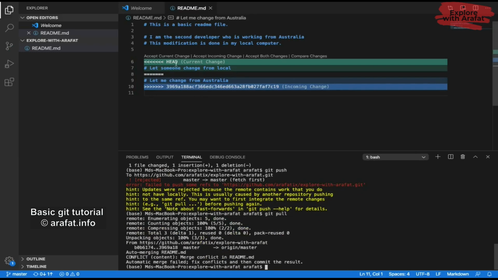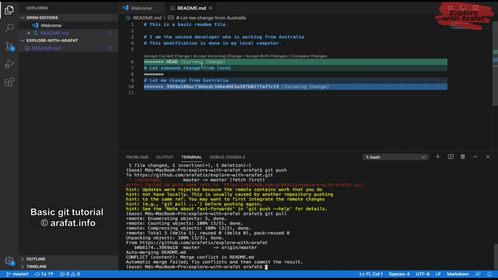Now you see the file, it has a lot of problems right now. So here you can see that this is the head, this is the incoming changes, and these are the local changes that you have done here.